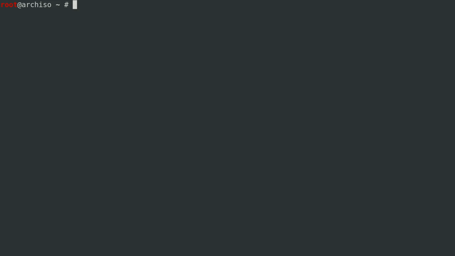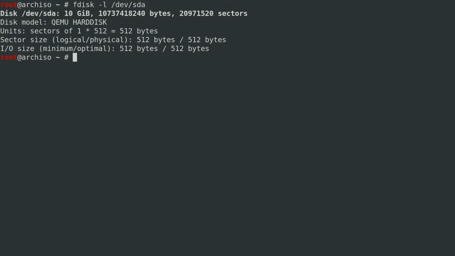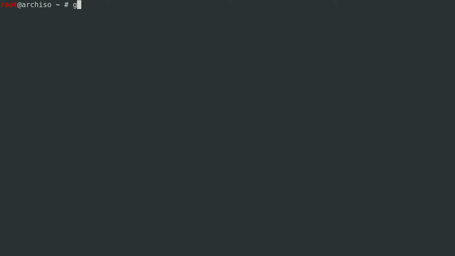And so then we can move on to partitioning our disk. Again, this is going to be for UEFI. If you have BIOS and you're using MBR, you're going to have to check the wiki and follow that example. And here we're just going to go with ext4 and a pretty basic partition layout. So let's just go ahead and list out our disk. And there we go. We just have one 10 gig disk. So I'm going to go ahead and use a GPT partitioner for that.